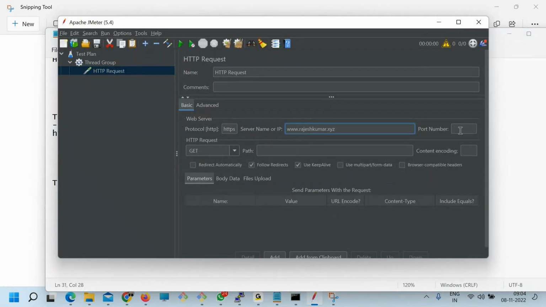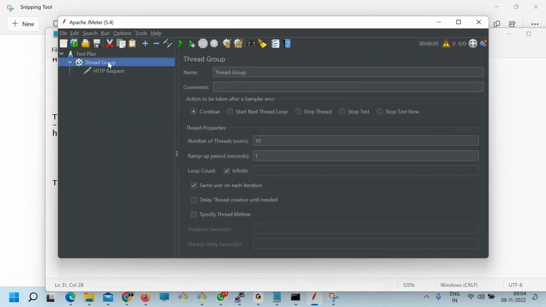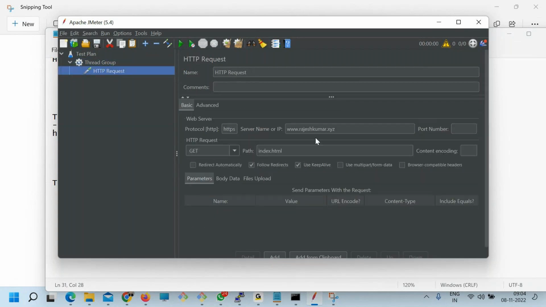Port number default is 80, let it be. Path is index.html. So I want to simulate the traffic for 10 users, unlimited, and run this URL. Many other entries are also there.